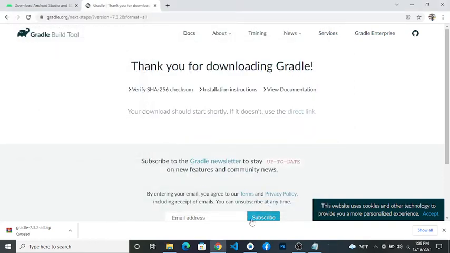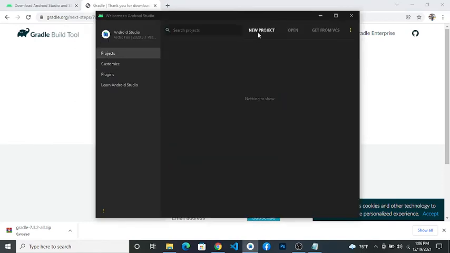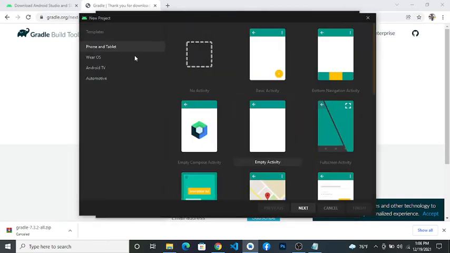So you can see, on our first building of an Android app, we can go to projects and then create a new project by clicking on this new project. It will load a new window where we have the basic activity. This one you can create without the net. All these things I'm talking about right now, you need net on the first creation. On the second creation, on an empty application, there's no need of using the net. For now we'll need the net. So the basic activity you need net, bottom navigation you need net. That's just because it has some dependencies.